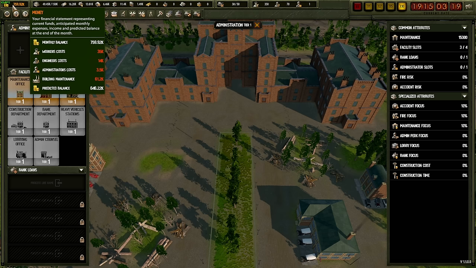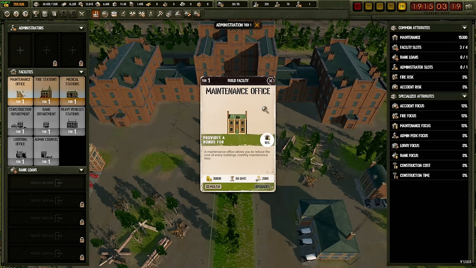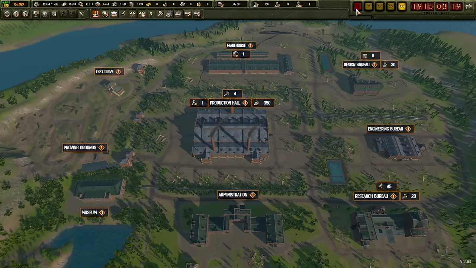So, the cash. Building maintenance has gone up. Well, that's because of these two buildings here. But 10% of that is saved. So, that's not too bad. The building itself is definitely worth it. Hopefully, we won't have many more accidents and 53 people won't get murdered again.